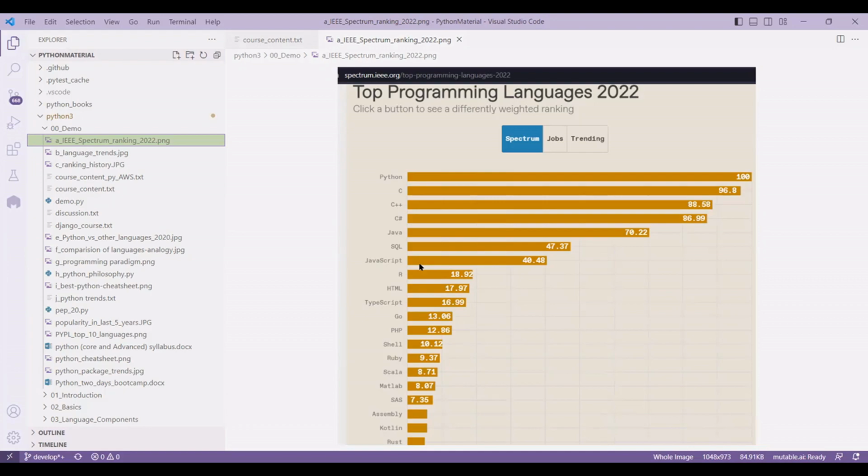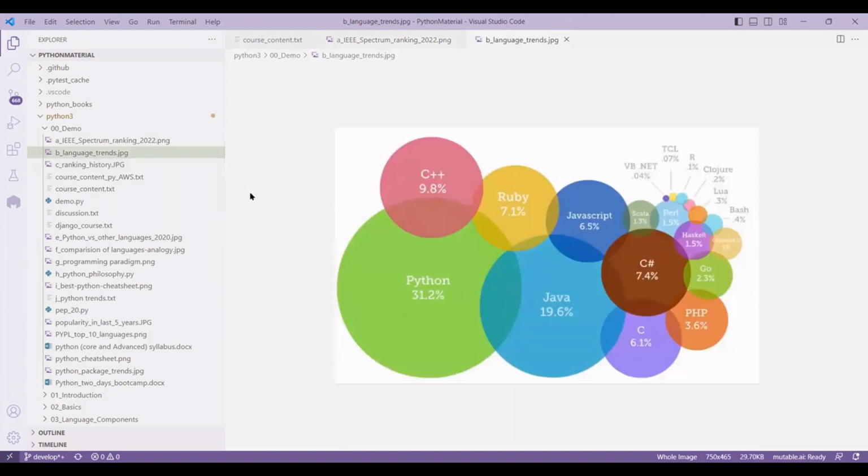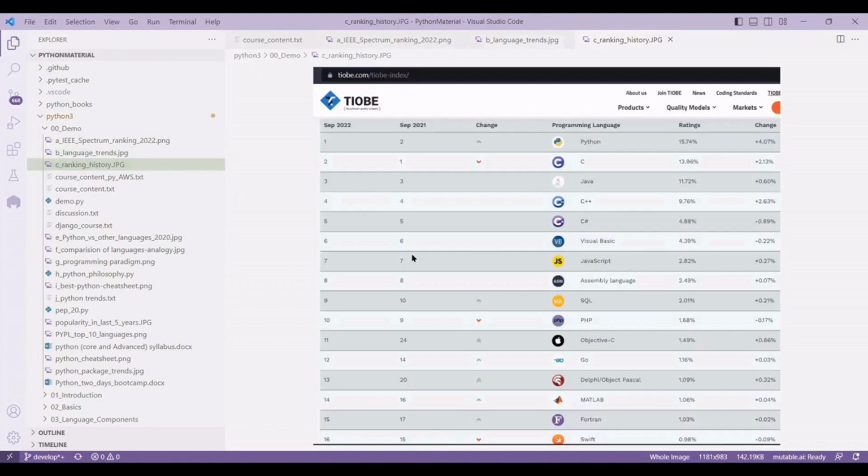The previous decade was predominantly dominated by Java. I would say this decade is completely dominated by Python, as it was previously with Java, and a decade earlier with C++, and before that the C language. So it's a decadal language. If you invest the time, no matter which domain you're going into, it would be helpful. And also the rate at which the growth is happening, the growth trend of Python is much bigger, which itself tells you that if you invest some time, it would be helpful. And the most common rankings like TIOBE and others also show how Python is growing year on year compared to other languages.